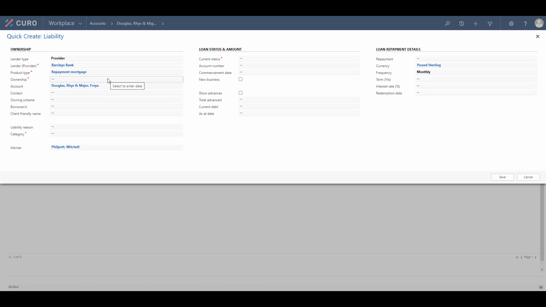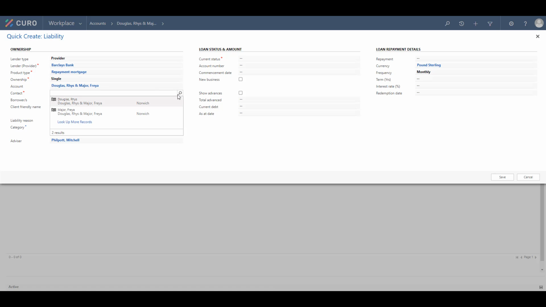Next, you need to state the ownership of the liability, be it single, joint, account-owned, or scheme-owned. The associated account will already be pre-filled. Underneath, link the relevant contact from the household. The borrowers field is automatically filled in as you populate the contacts field.